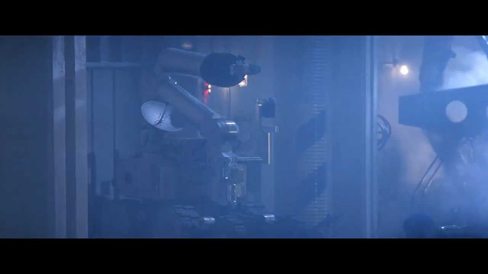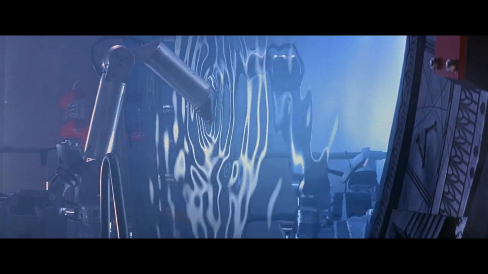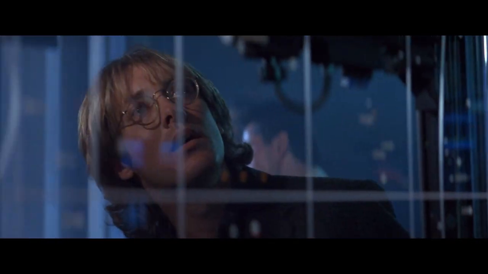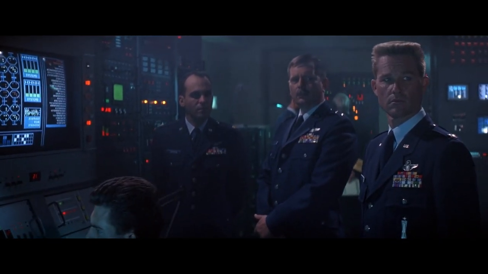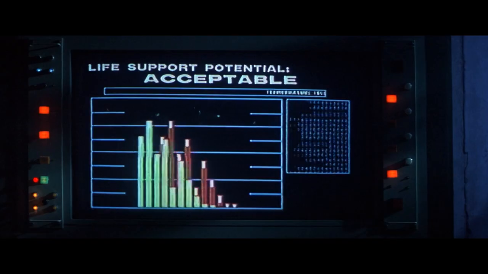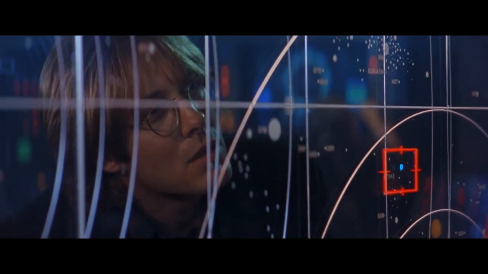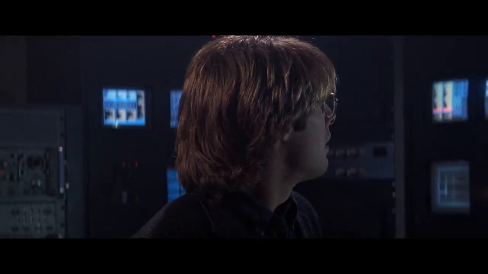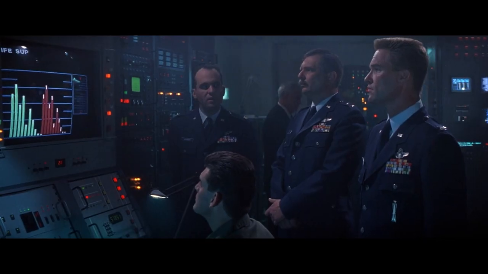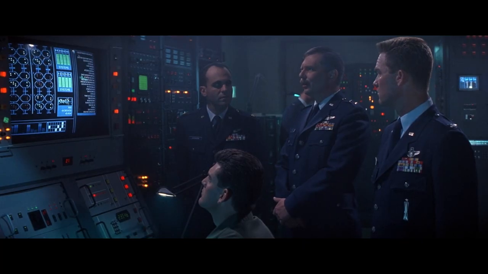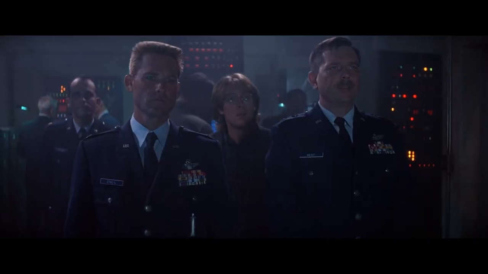The team sends a rover into the portal to investigate. They track its location and it comes up in the Kalam galaxy, on the opposite side of our galaxy. The rover confirms the planet is habitable for humans. Before the portal shuts off, the rover sends images revealing another Stargate on the other side — but with different symbols. Because of this, West is hesitant to send people through since they won't be able to return if they can't figure out that other portal. Daniel confidently states he can figure out the symbols, so West agrees to send a team through.